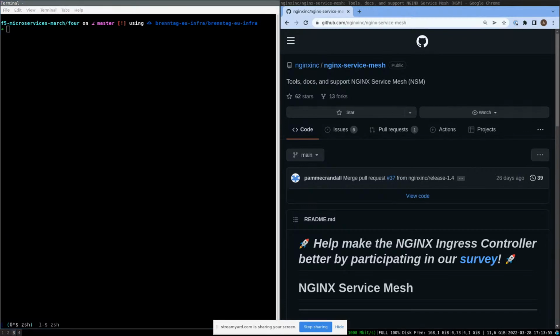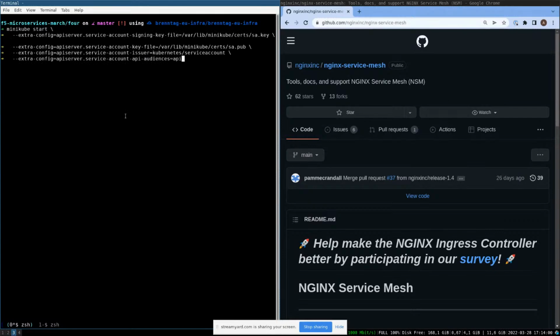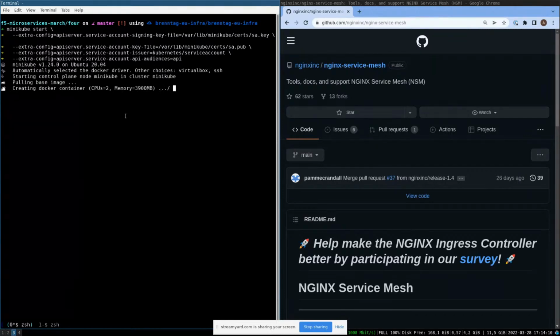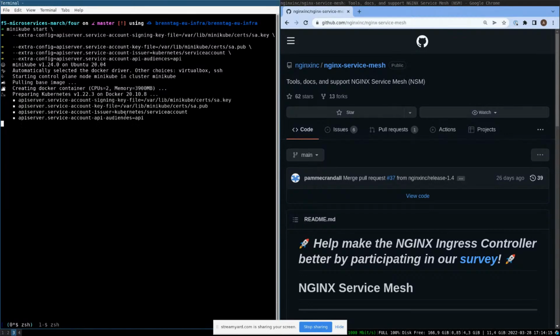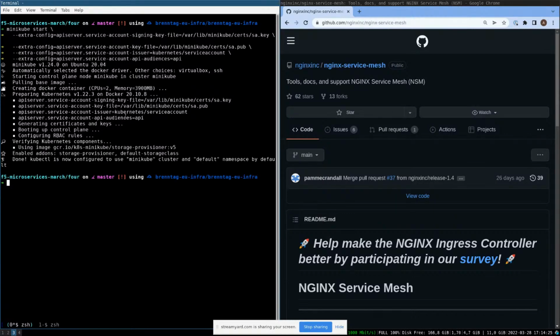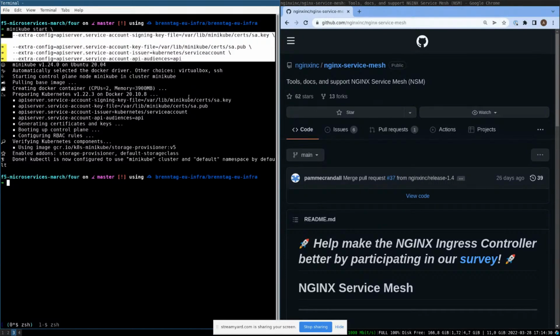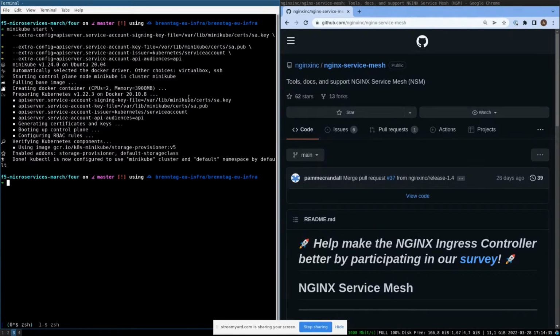So the first thing that I'm going to do is, of course, start Minikube. We will have to start it with a couple of different parameters. These are needed in order for NGINX to work correctly, but you can find all those parameters in the NGINX blog, where you have the whole tutorial. You can follow it by yourself on your laptop, or you can try it out on your cloud deployment. That's absolutely no problem. But remember that when you start Minikube and you want to use NGINX Service Mesh, you will have to add a few extra configuration flags. So up here, these 4. Okay, good. So Minikube is now up and running.